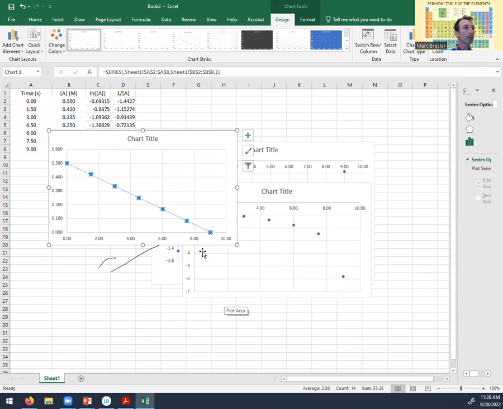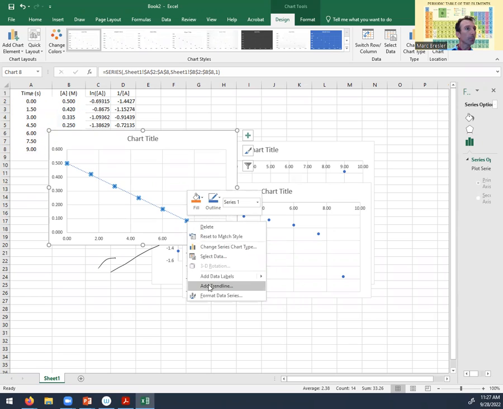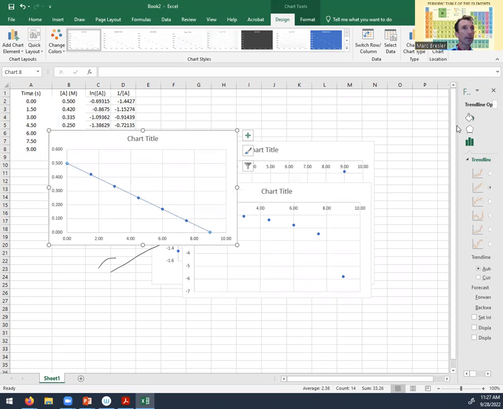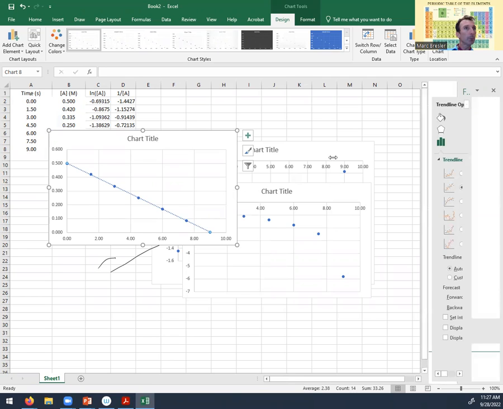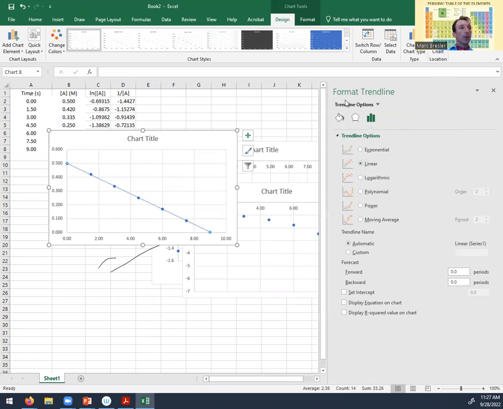Format data series. Oh, it's over here. There we go. So format trend line.